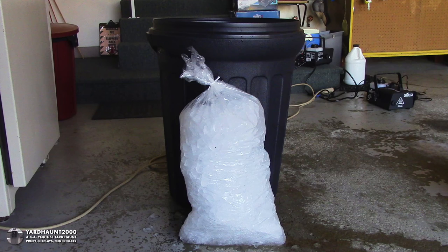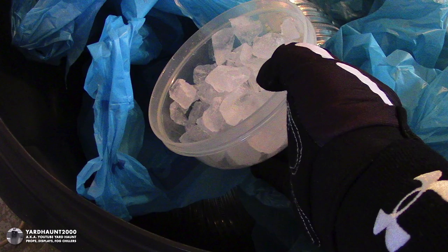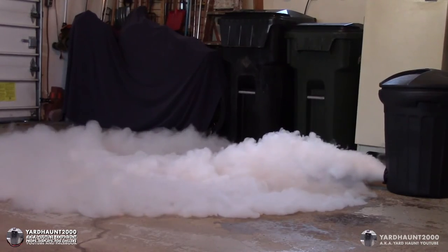Put duct tape around the ends of the drier duct to reinforce it because it tears easily. You can also spray paint with black paint. Use a 22-pound bag of ice broken up with the side of a hammer and put into smaller bags inside the trash can or just dump it in. Over the course of a couple hours, it will melt.